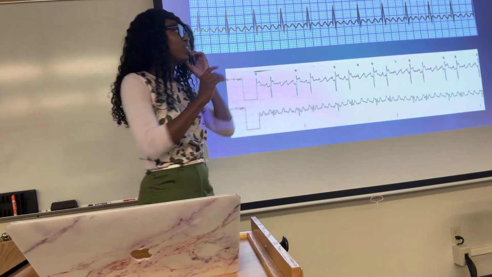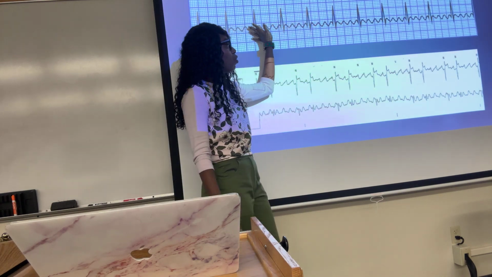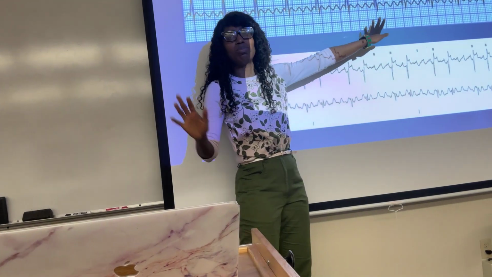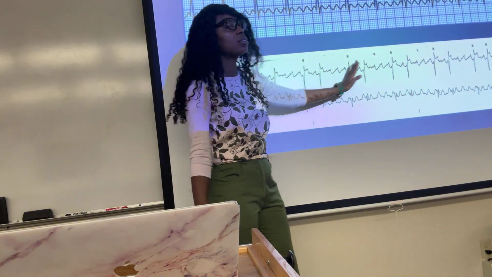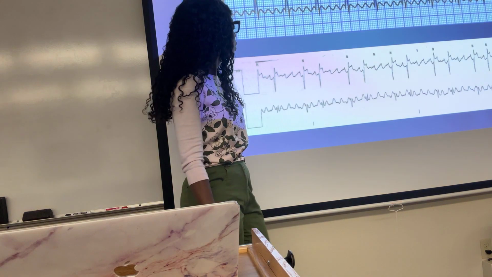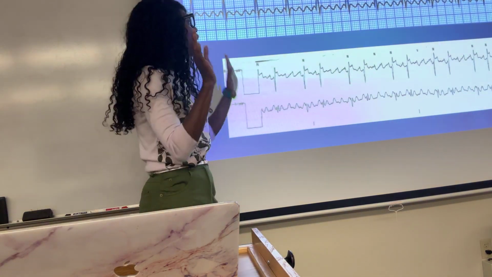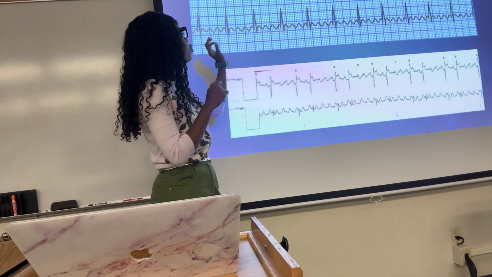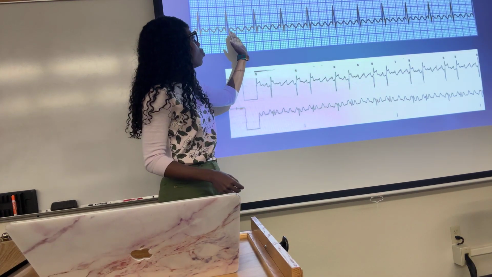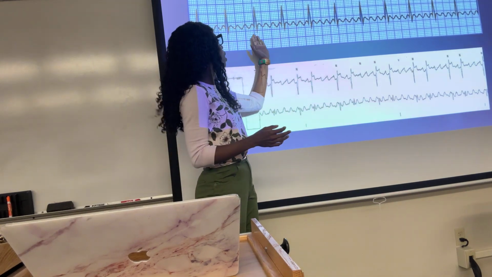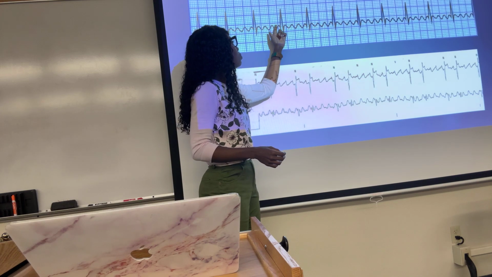So with atrial flutter, again, I'm going to give you something more or less like this. Most of the ones I give you are this. I might throw one that looks like this in there, because that's really what you're going to see. But even still, let's look at this. So atrial flutter. When you look at it, do you see how rhythmic it is, and you know what the next place is going to be?